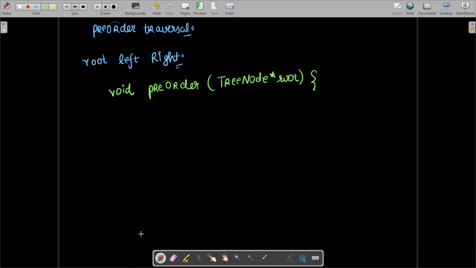Now, let's try to understand what could be a base case in a tree traversal. There is a tree, there is a null here, and null here. What could be a base case? What do you think? What is the stopping condition, when I don't need to traverse more down?